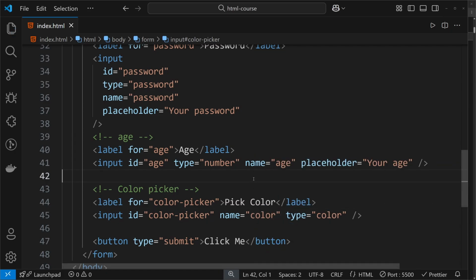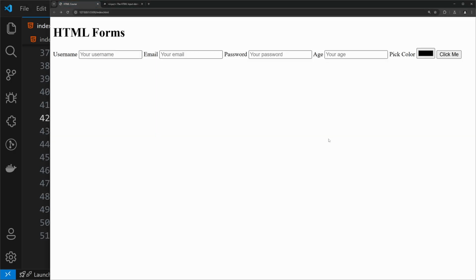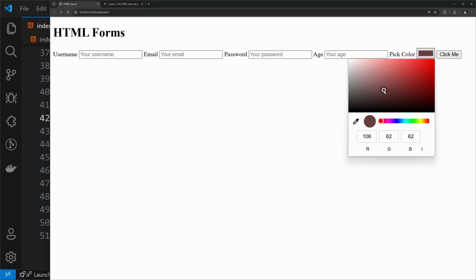So let's go to our browser and see what happened. As you can see, there is our color picker. Okay, and here is our color in RGB, and when we click on that, it converts to HSL. Click once again, hex, and so on.